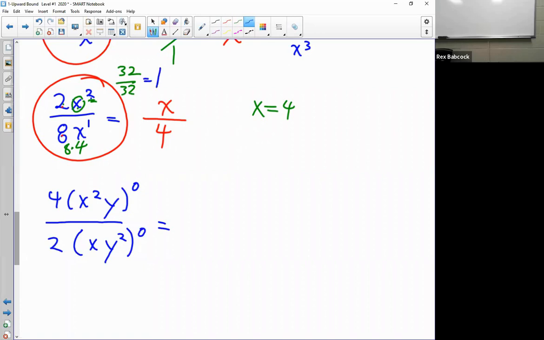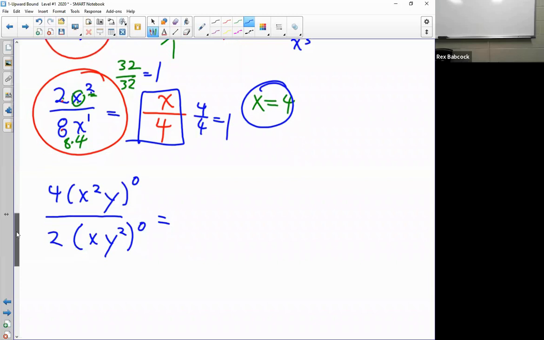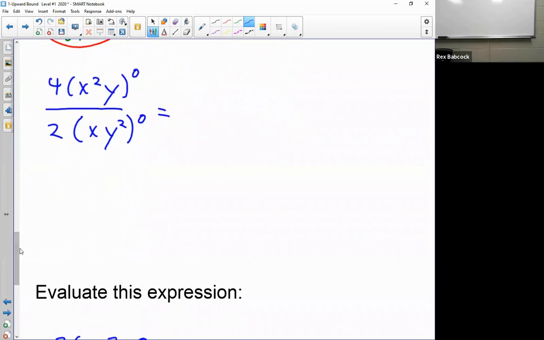On my answer in red, I have 4 over 4. Oh, 4 over 4 is 1 as well. And it wouldn't have mattered what number we picked. This always comes out to be the only correct way that you would state it. So the rules work with numbers. It's all based on add, subtract, multiply, and divide, what we learned in 3rd grade, 2nd grade.